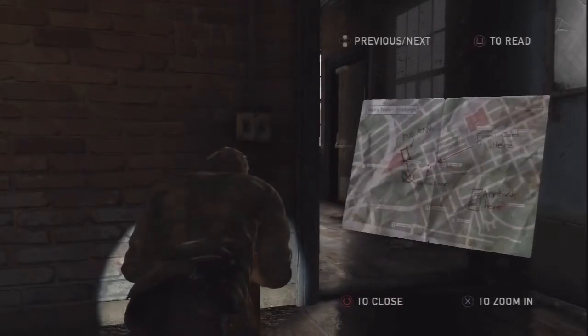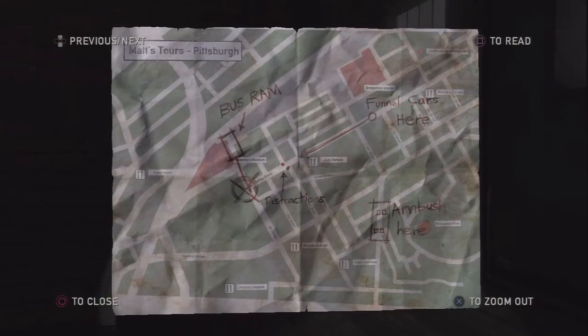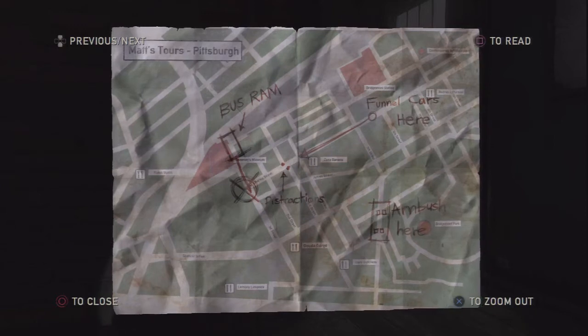Ambush map. Okay. Bus ram. Okay, that's exactly what we got caught in. Oh, there's another ambush near Bridgewood Park. Okay. Be aware of that.